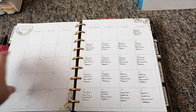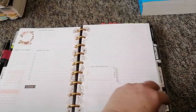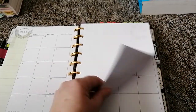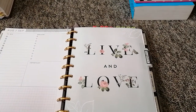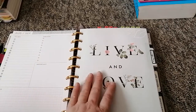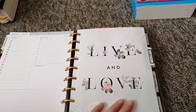This is the August cover — there's nothing in it yet. Same for September; I just put it in as a divider. The rest of the planner pages are in my planner holder, which has the rest of the year, and I just transfer them in and out — you only use a few months at a time.